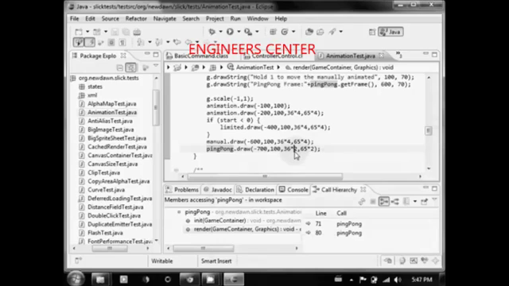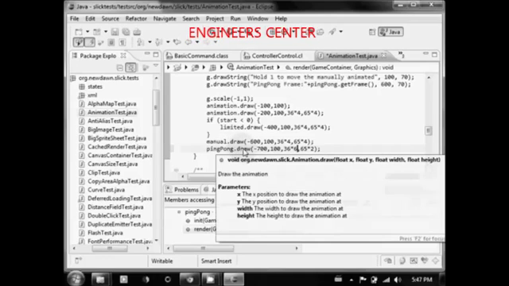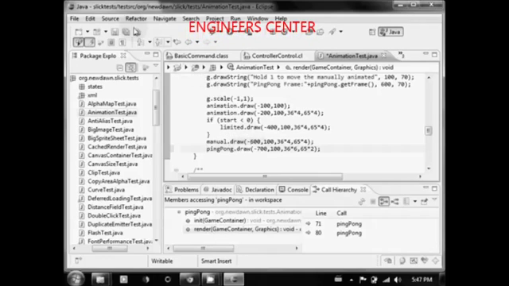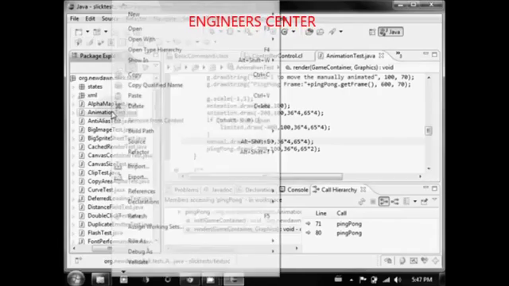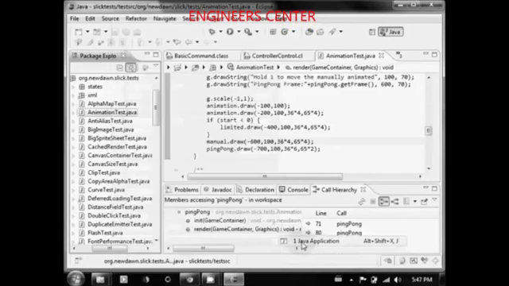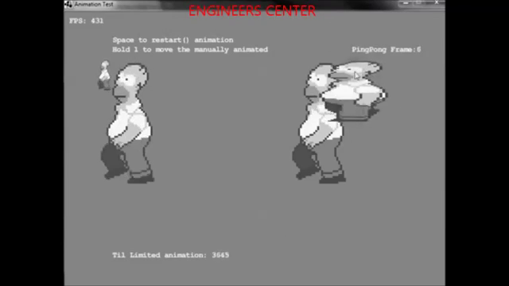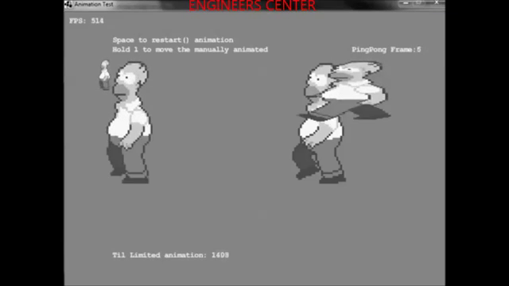Width and height, so I'm going to make it larger as I did in class before. For example, 6. I'm going to make it really fat. Yeah, that's the width. So let's save it and right click animation test, run as Java application. And my Homer Simpson is really fat now over here.